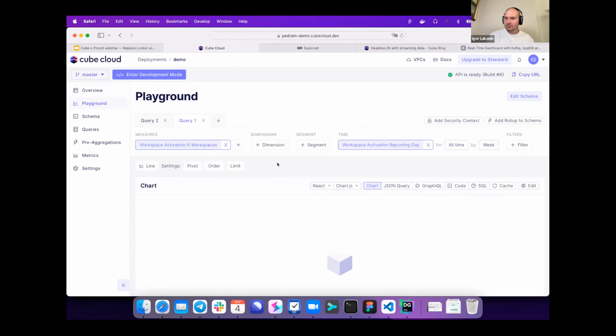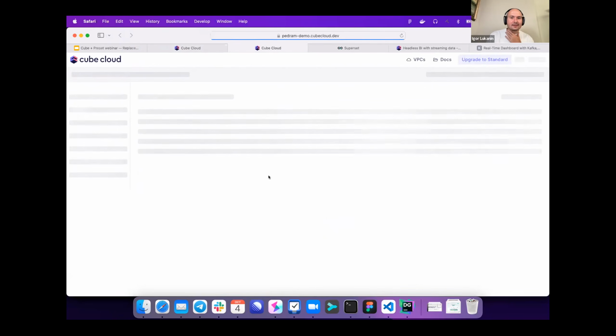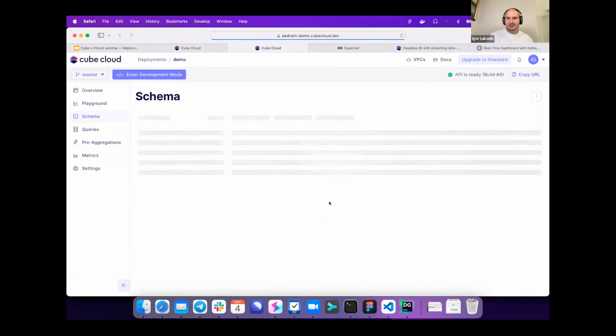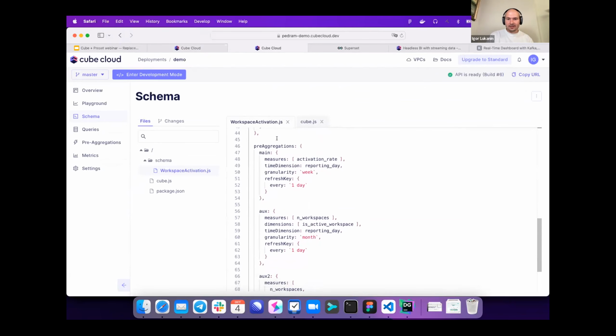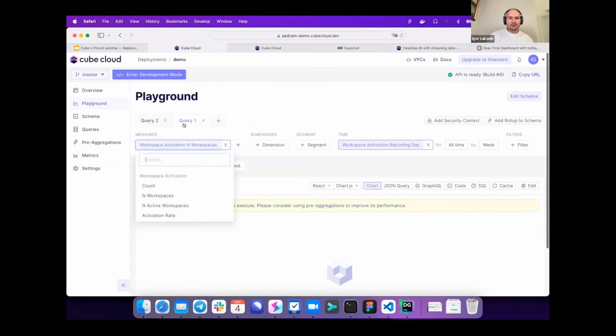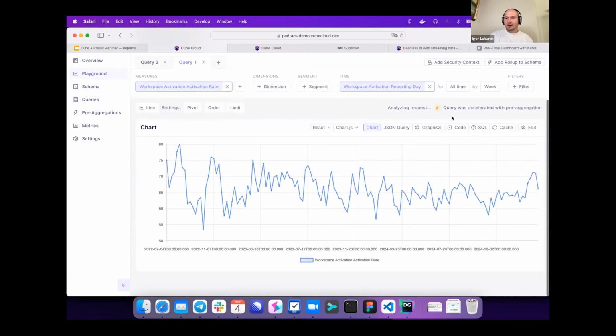I guess this one should be accelerated as well, if I remember the pre-aggregation definition. Okay, it's not. I can see it's not, but the pre-aggregation should be in effect here. So let me just quickly take a look at the pre-aggregation definition. So, activation rate by reporting date by week. Okay, so this one should work just fine. You can see that was quick.